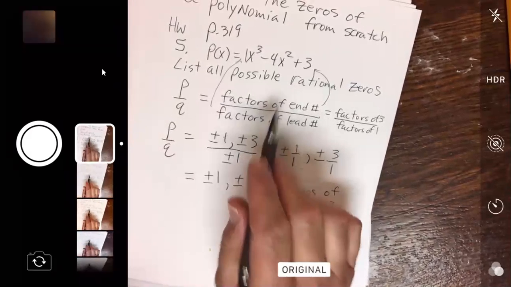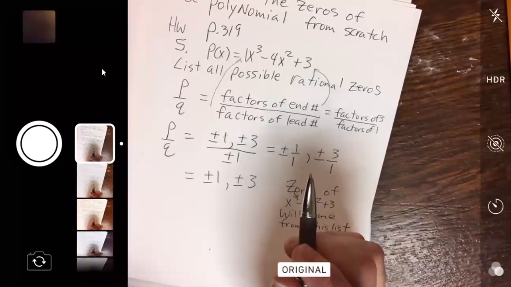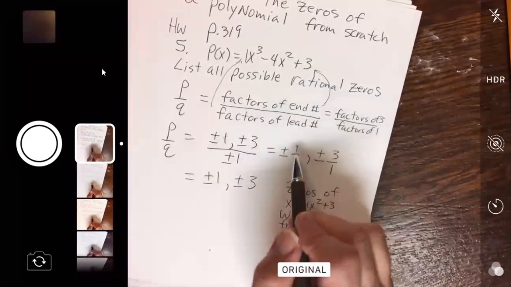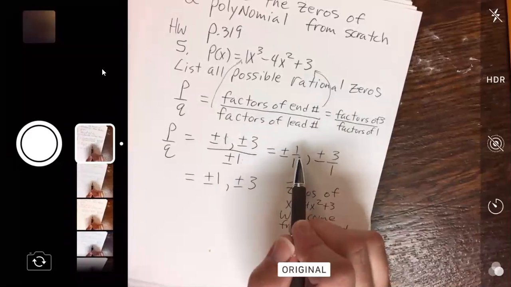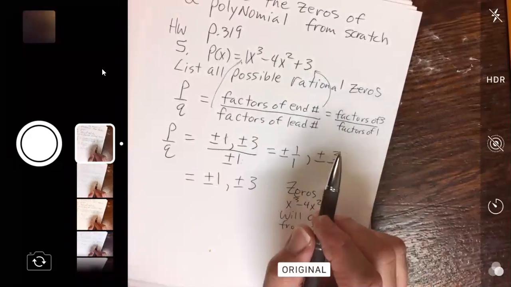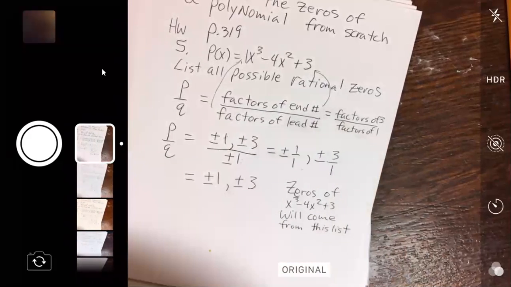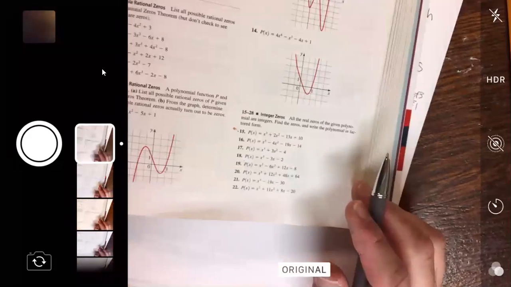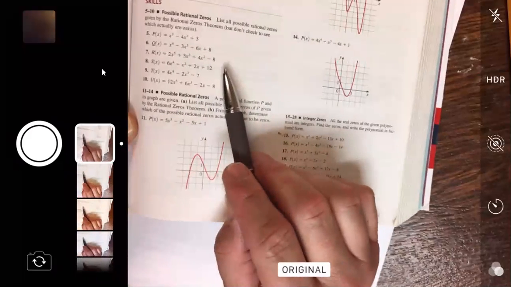Do you want to see another one of these? All of the problems of this section are going to start with this procedure. You want to see another one? A little longer? Yeah, I guess one that's longer. Well, which one do you want to try here? Say number 7? Yeah, we can do that one.